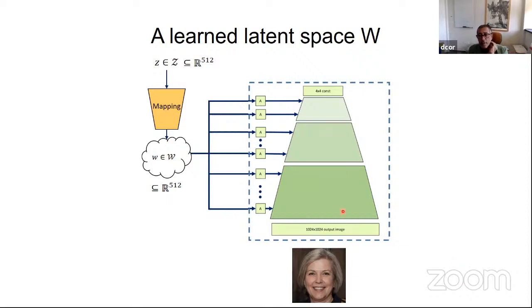First, StyleGAN has a special latent code that is called W, in addition to the standard one. And it has a mapping that maps this normal distribution to that learned latent code. So the mapping function is learned during training. This latent space doesn't have a normal distribution, but since it is learned, it has a distribution which fits the training data. And that's what gives us what we call the disentanglement property.